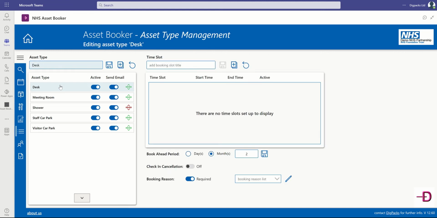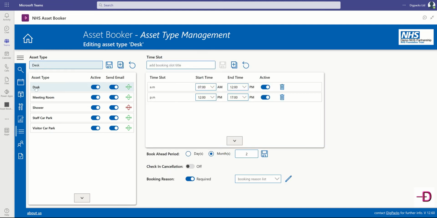In this example, if we select desk, we want to be able to book desks, but in these demo examples we also want to be able to book meeting rooms, staff car parking, visitor car parking. The point being, it's completely open to you what type of asset you want to be bookable. So you literally just add it here, click save, that will then make that asset type available, and then you put your time slots on the right hand side against that asset.